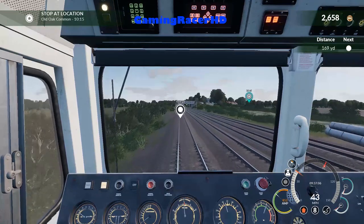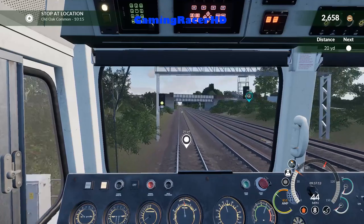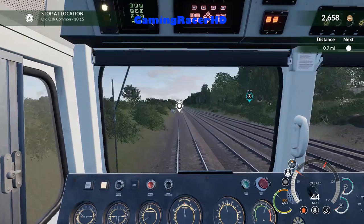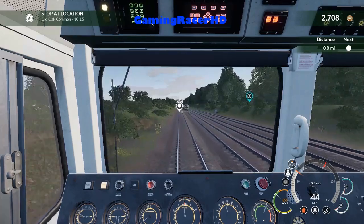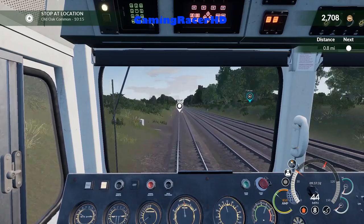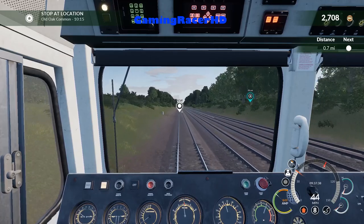Hopefully we'll be able to break 50 miles an hour eventually. Got just over 35 minutes to reach our destination. Hopefully once we get to the depot, we'll be able to uncouple it from the HST. So it's kind of cool getting out of the train and then coupling manually instead of using the HUD.